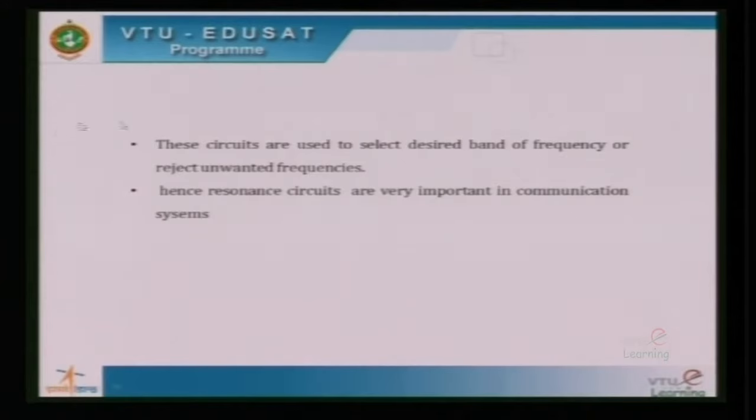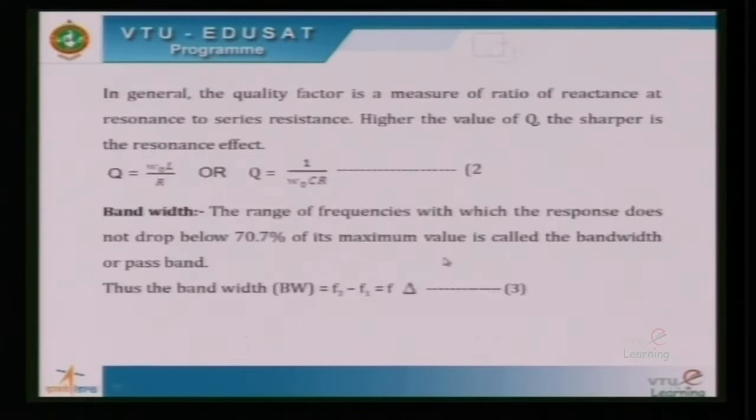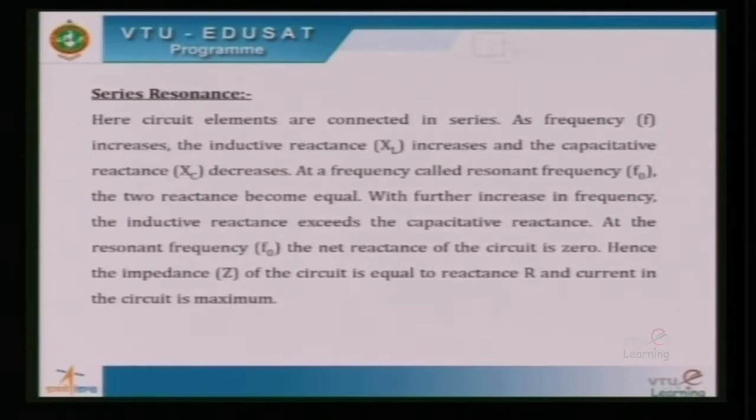Further important parameters of the LCR circuit, such as quality factor. Quality factor of the circuit is the figure of merit used to measure the ability of the circuit to discriminate between different frequencies, and it is given in terms of inductive reactance, omega naught L by R, or in terms of capacitive reactance, 1 by omega naught C R.